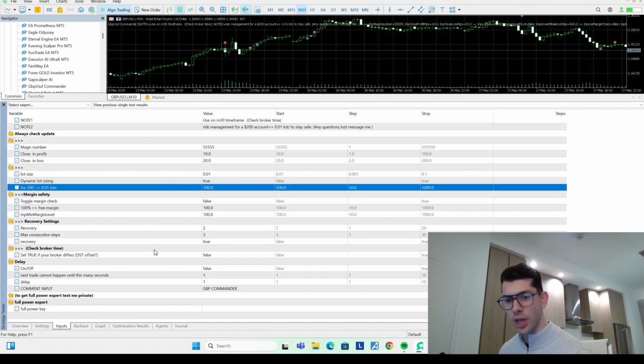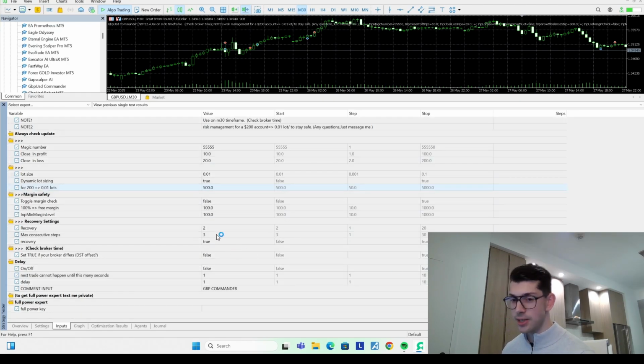But while we let the backtest run, let's also talk about these recovery settings. What a recovery setting does is, if you have a loss, on the next trade it will, generally speaking, increase the lot size. This is very tempting to use with these high win rate, low risk reward systems, because usually you lose more when you lose than what you make when you win. So let's say when you win, you make $1. When you lose, you lose $2. In the event of a loss, what will typically happen in these recovery systems is you double on the next trade. And this enables you to fully bring your equity curve back to break even.